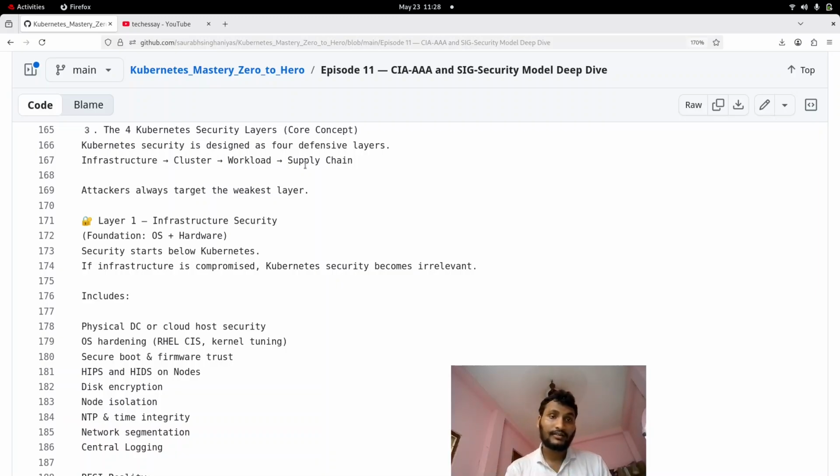Okay, so at layer 1, we have to maintain infrastructure security, which comes with the OS and hardware. If you are taking infrastructure as a service, you add a cloud provider, or you can go to platform as a service. If you go with platform as a service, you don't have to take care of the infrastructure. But with infrastructure as a service, infrastructure security is your responsibility, although the cloud provider maintains the underlying infrastructure. Hardware and data center security is the responsibility of the cloud provider, and the OS and everything above it is your responsibility. So it starts with the OS and hardware layer.